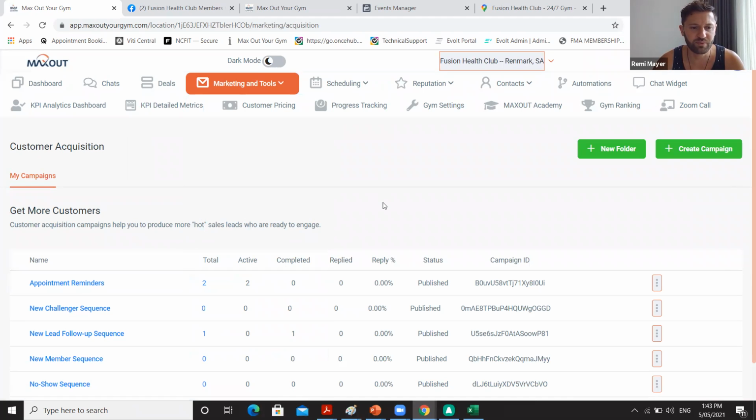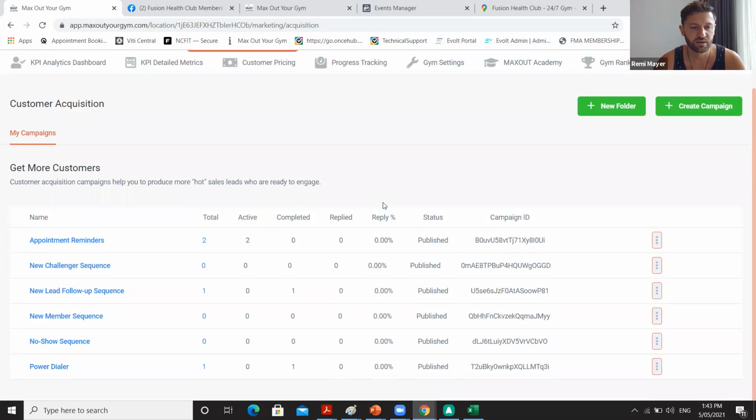So we have an appointment reminder sequence, a new challenger sequence, a new member sequence, a new lead follow-up sequence, a no-show sequence. Go down. And then also we have a thing that is called the power dialer. I'll explain what that is later.